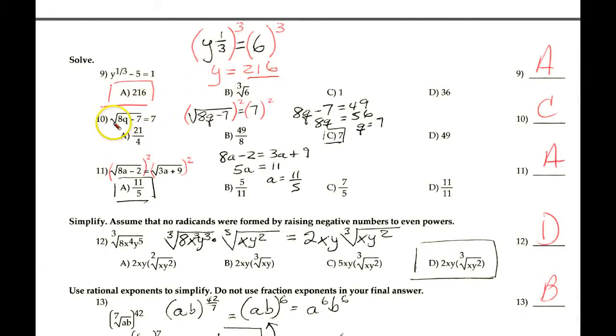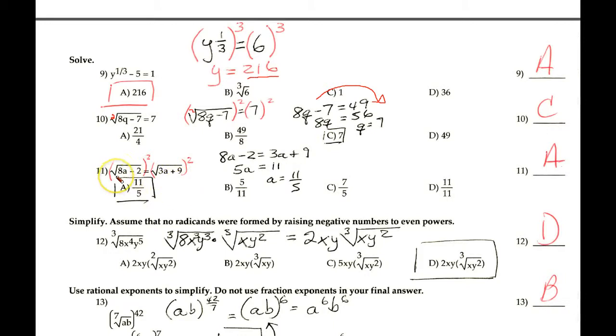And then here, again, the technique is to square both sides. Or if this is to the 2nd, to get rid of the radical sign, we have to raise it to the 2nd. Then we just get the radicand, but we have to square the 7. That gives us 49. Then we transpose the -7 to this side, becomes a +7. Add it to 49, we get 56. Divide both sides by 8. We get Q equals 7. Right there.